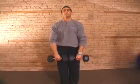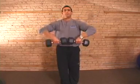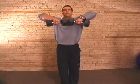Raise your elbows high above your shoulders so that the dumbbells are at or above nipple height. Flex, feel, and squeeze the shoulders at the top range of motion.